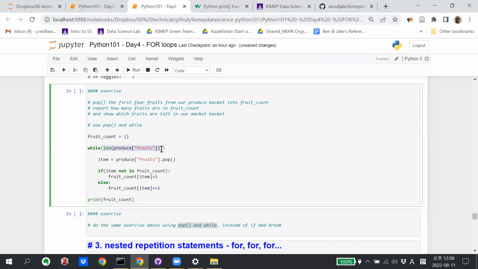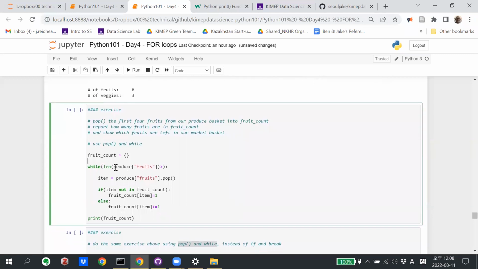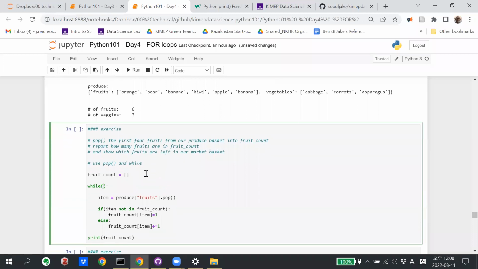So we want to stop this loop after we've done 4. So let's say there are 6 and then we pop it, right? We pop 1, now there are 5, we pop a second one. Maybe it should be greater than length minus 4.